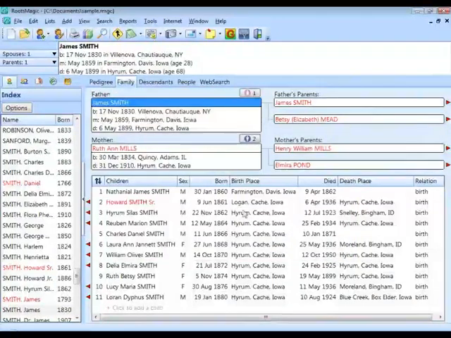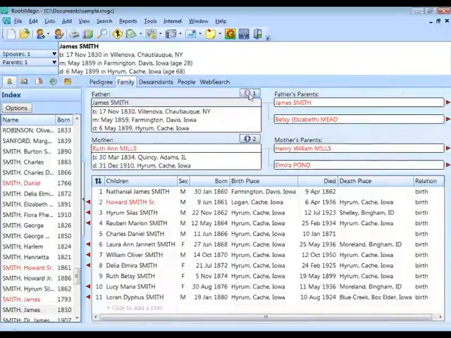Okay, I can also move up and down a generation at a time. Over here on the right side, the far right, you'll see the little arrows next to the grandparents' names. That lets you move up, back and forth a generation at a time. Okay, you'll also notice that there's little buttons right here. I want to kind of explain this because this is one of the common questions we get.